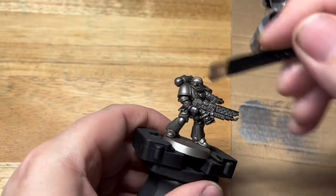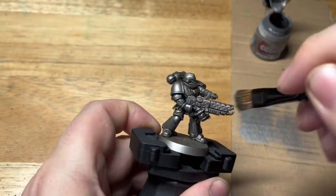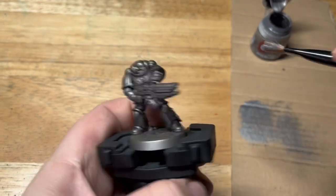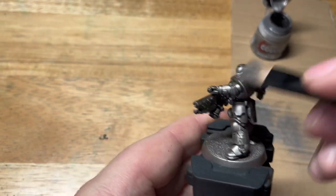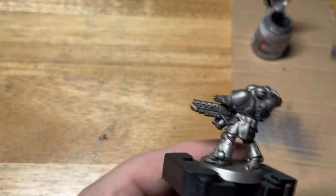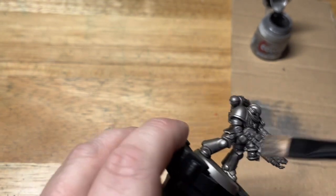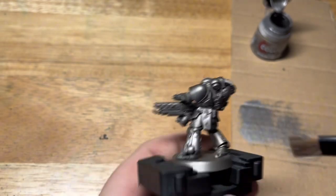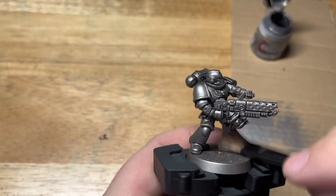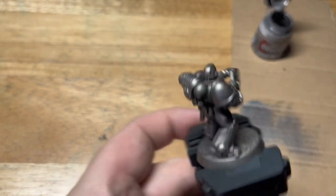When you're happy with that, just bring that all over the model. The great thing with this is you don't have to be too neat. You're going to get everything. You can see there, it's starting to hit the lighter areas, lightening that silver up for us, and put that lighter color paint on the edges where the light would catch. It's a quick and easy way to do your highlights. So with a spray, a shade and a highlight, we've got all of the silvers done in pretty much no time at all. And again, if you are working on batches, it's a great way to get your whole sets done or your whole squads done in very little time. And that is Bernard highlighted.